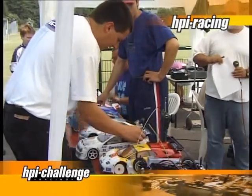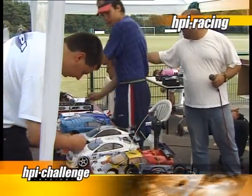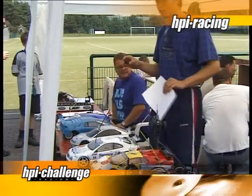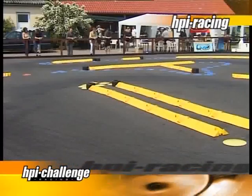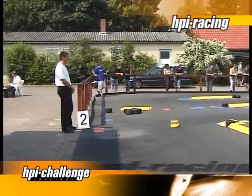After each heat, all cars are handed into the technical inspection area where they are checked against the HPI challenge rules. Immediately after that, you are expected to marshal for the next group of racers out onto the track.